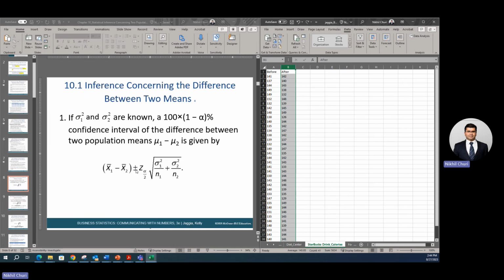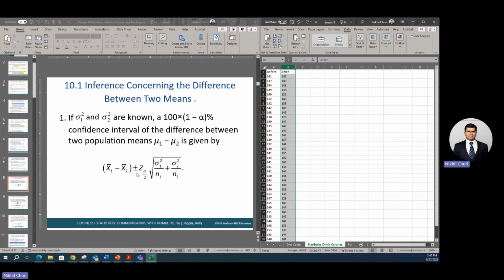Followed by, there is plus or minus. Since there is plus or minus, I definitely know that I'm going to get a range of numbers. So my goal is to find the range, and that range of numbers will be my confidence interval. There will be a smaller side and a higher side. That's my goal to find out.